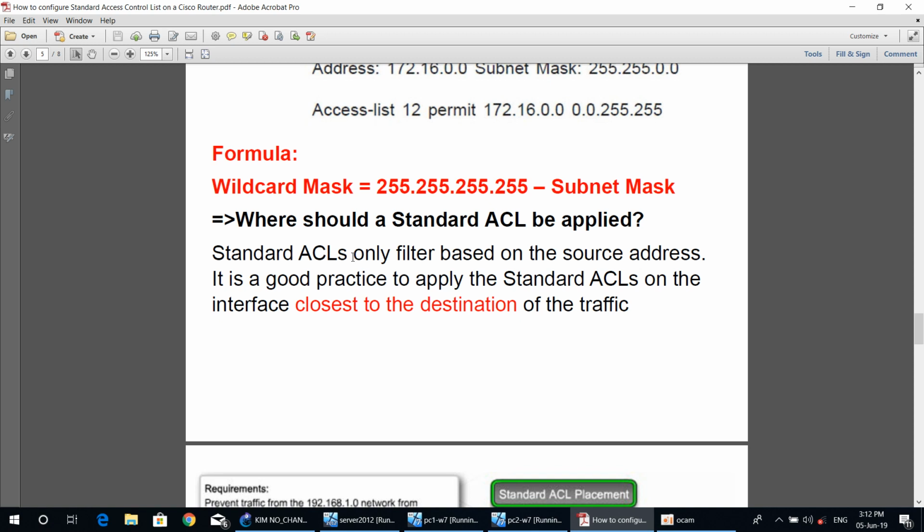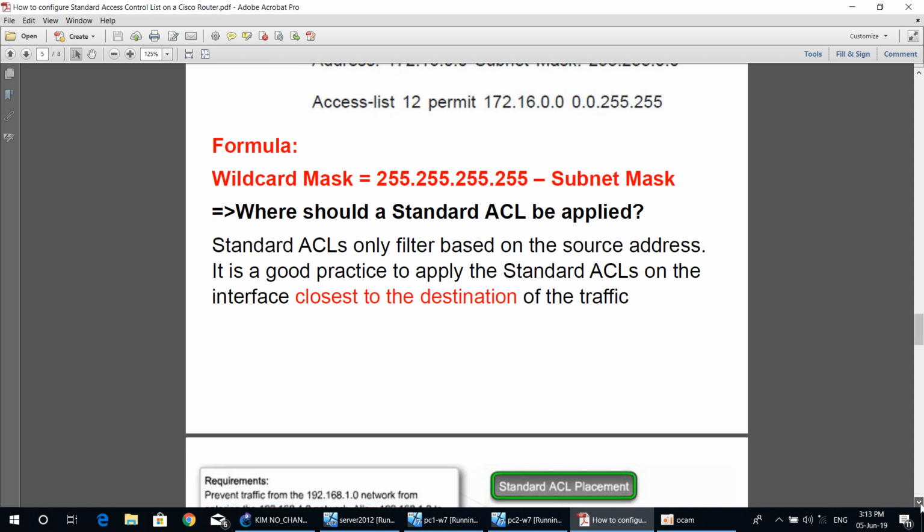A standard access control list only filters based on the source address. It is good practice to apply the standard access control list on the interface closest to the destination of the traffic.